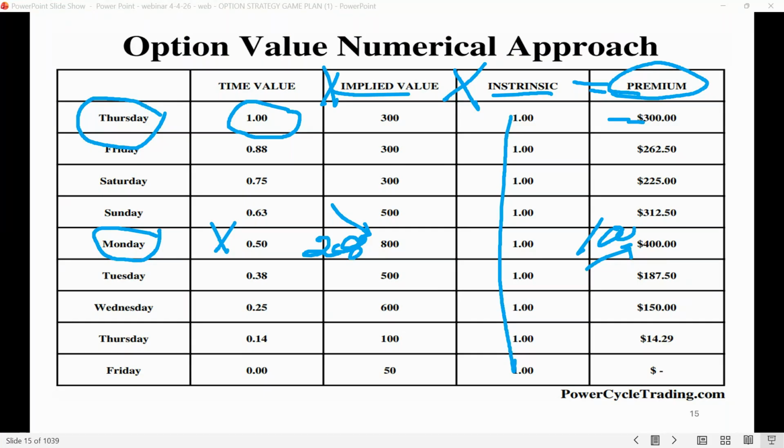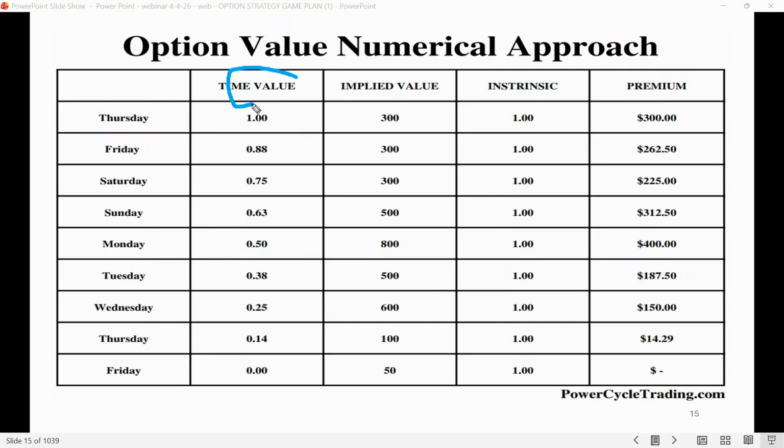At the end of the day, what happens? These two components of price go to zero. They both go to zero. And that's what we want to be aware of if we're buying options, or take advantage of if we're selling options, and understand how they work and put those things in your favor. So that's a quick overview there. And let me just double check here. Yeah, it looks good. So that's the first thing: understanding how the value of your option works.